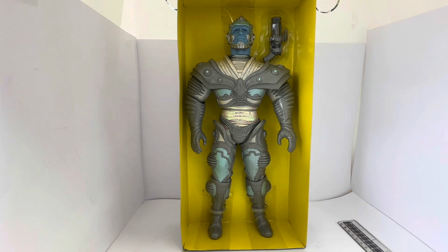I remember when we had the shop, we had these figures on the shelf for ages, and we actually finally got rid of them by putting them on sale. Other than that, they just did not sell. So I don't know why, because they are such good quality and such good detailing. I think the 12-inch figures in these ranges were far superior to the 6-inch figures. But then I suppose if you're buying them for kids, it's the 6-inch figures that they're going to want, because they fit in their hands better, they've got more playability with them. The 12-inch figures really are for collectors, and they really are for display purposes. You don't really want to be playing with these figures.